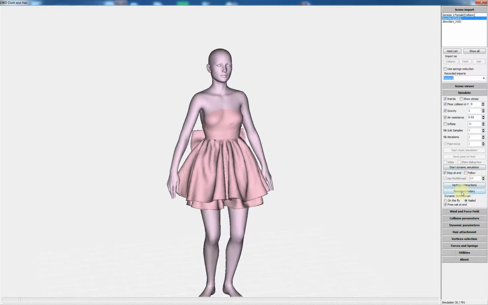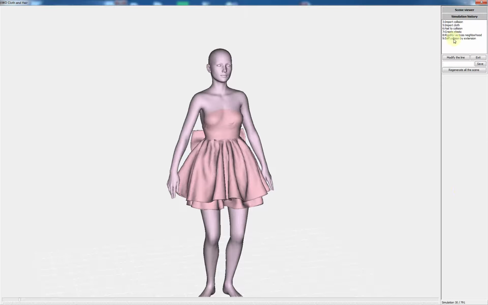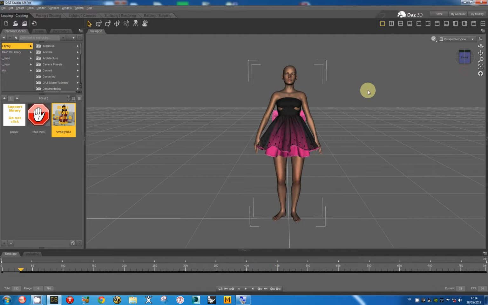I restart the simulation history and I select the self collision by extension and I press suppr to delete this part, and I regenerate the scene.